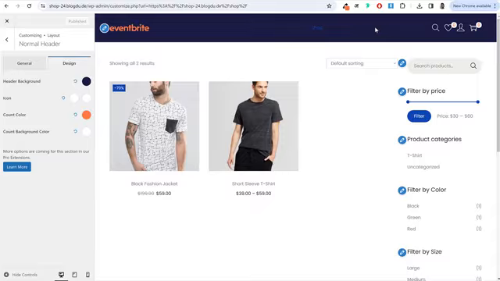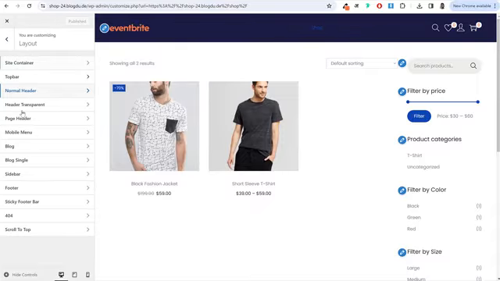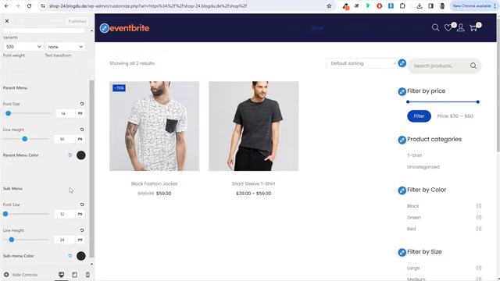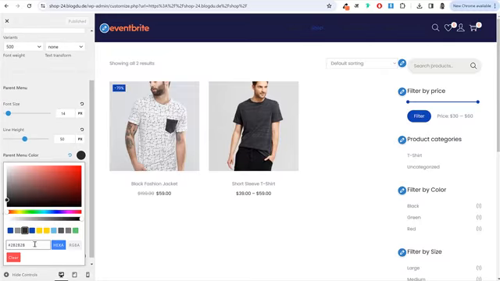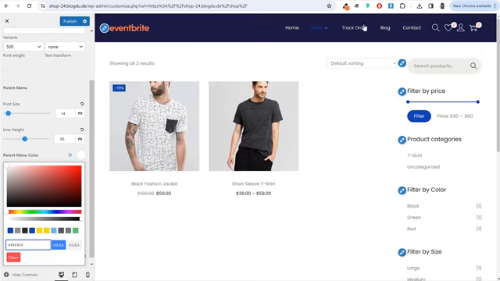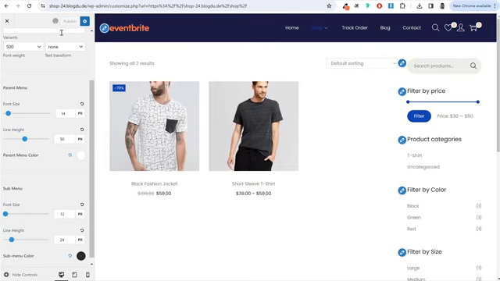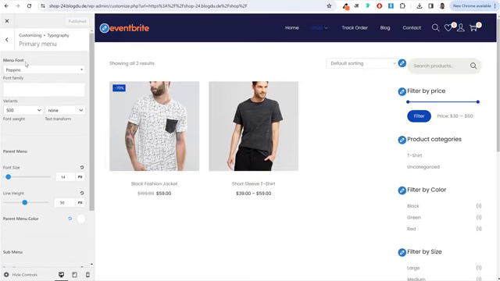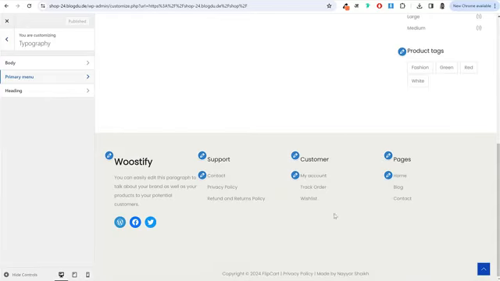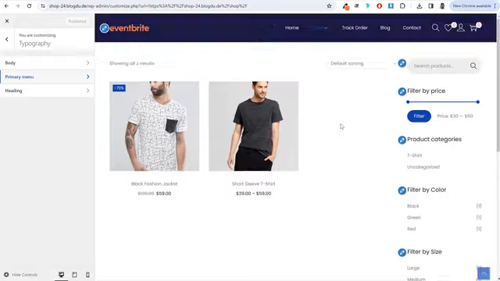Now click on publish. Now menu color also we want white, but for that you'll have to go to this option. You'll have to go to typography, come back, typography, primary menu, and parent menu color, change this thing to white color. Let's refresh. Here as you can see, this is how it will look like. Publish it. Then let's come back. Let's see what we have next. Footer we have already seen, so no need to see this thing.